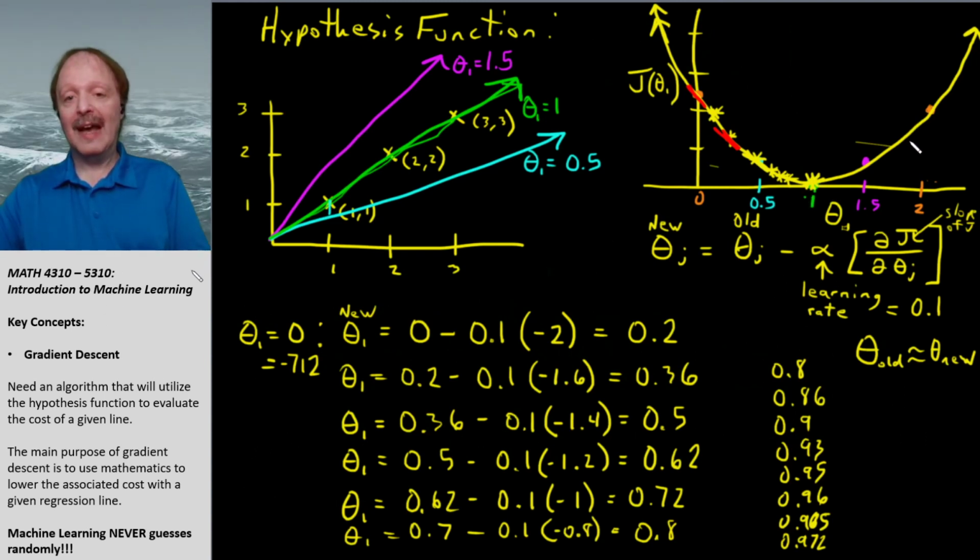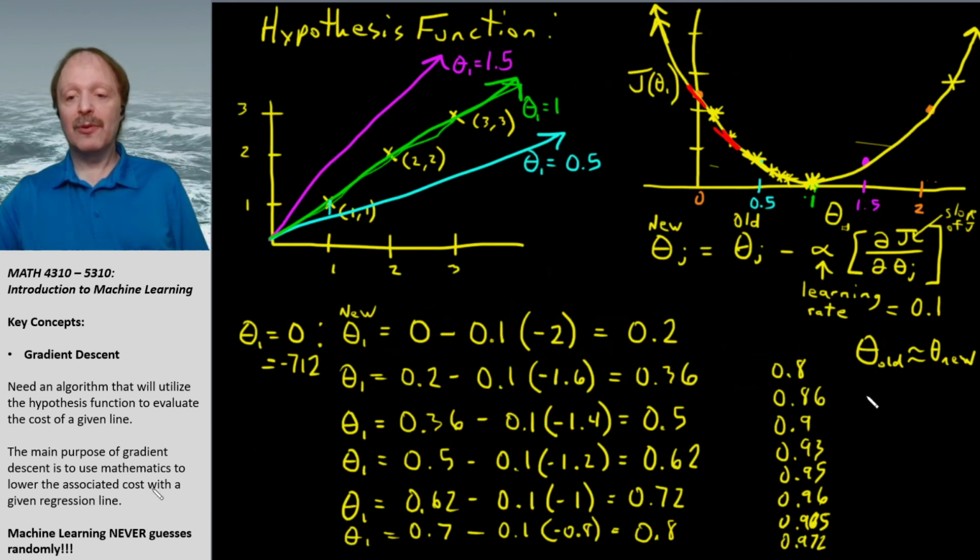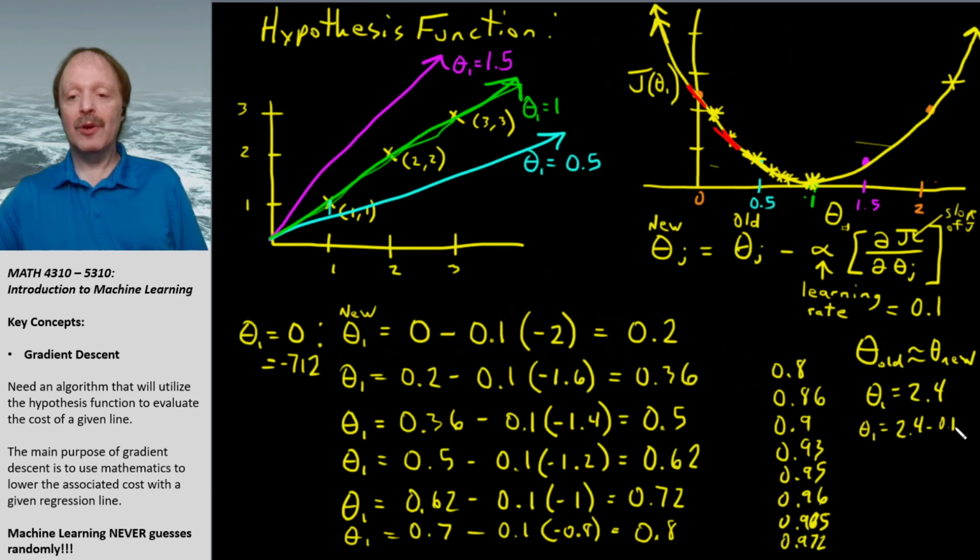What about if I start over on this side? Same thing. Let's say I made a guess like this, theta 1 equals 2.4. Now when I do my update, theta 1 gets 2.4 minus 0.1 times the slope, which maybe is positive 2.4. I've run out of space. But you see what happens: because now the slope is positive, when I subtract it off using my little subtraction here, I wind up going this direction. So it would go from there to there to there, and it's going to take increasingly small steps until finally it gets so close again that the old is approximately the new and we can stop.